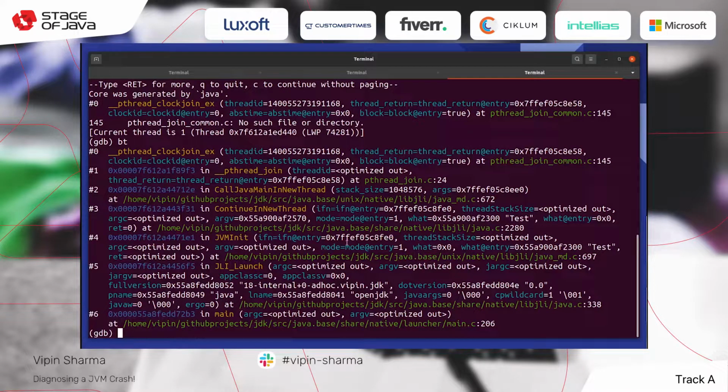Now, if you look at the output of this command, it talks about C files, main.c, java.c, and then we have pthread_join and common.c. So for a Java developer, these are not friendly names.